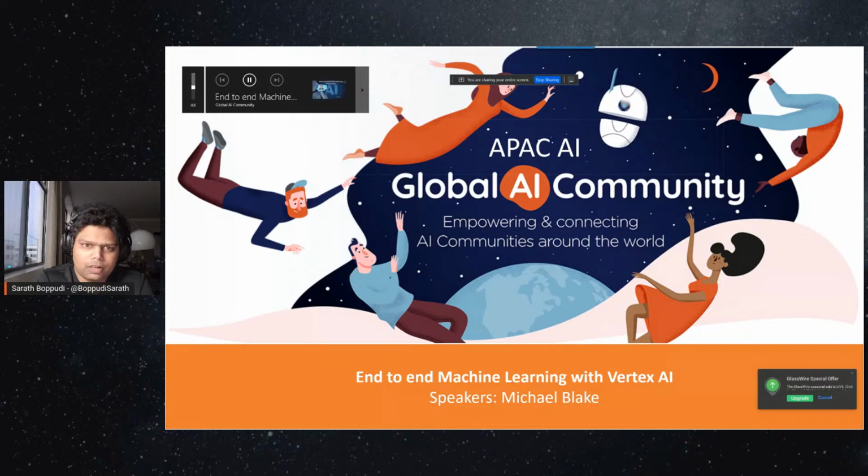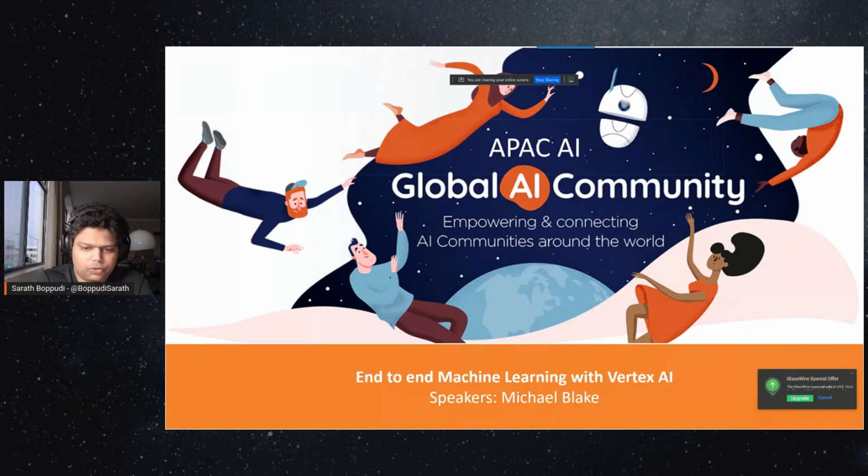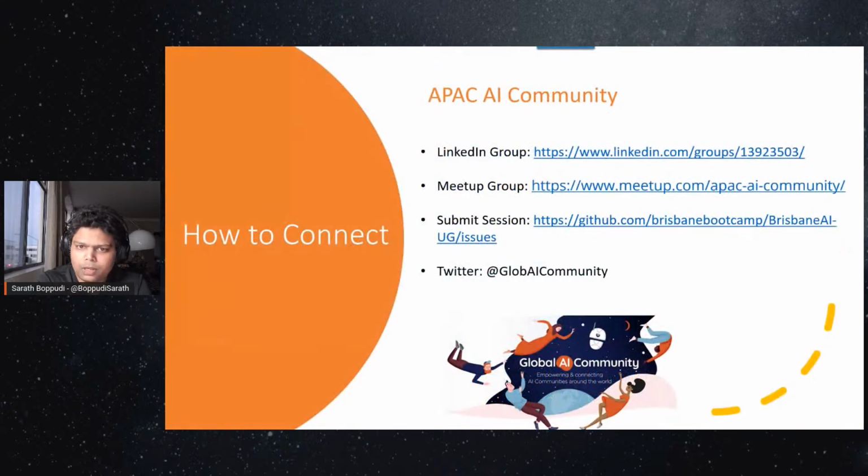Just a little bit about ourselves and why we started the user group. We are, like I mentioned, based out of Brisbane. We started the group to actually take AI to the masses and get everybody who is junior and intermediate interested in the field. My name is Sarith. I'm a data strategist and a cloud architect working for a consulting company here in Brisbane called BitQuery. We started this user group about a year ago, and it's been growing nonstop ever since.